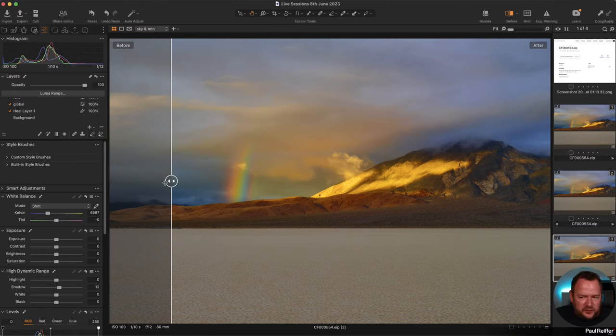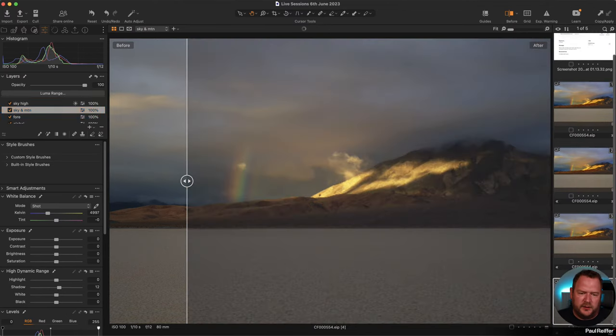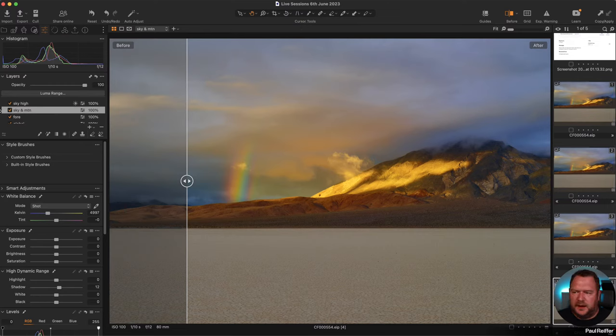So in absence of the Northern Lights hitting Death Valley, what I think has happened here, and just so that you're all on the same page, this isn't about making the sky green. What I think has happened is Mark's use of some of the tools has exaggerated a slight tint that was already in the image. So if I were to right-click and clone this and turn off, for example, this sky and mountain layer, you see how it improves a little bit. Well, so let's have a look. What's sky and mountain doing? Because it's not changing the white balance, strangely.